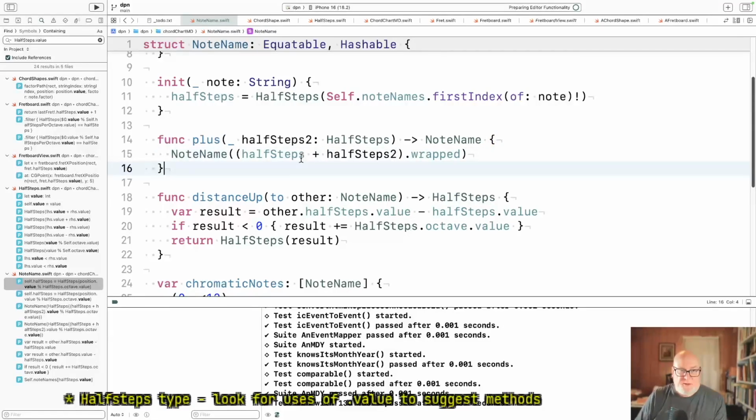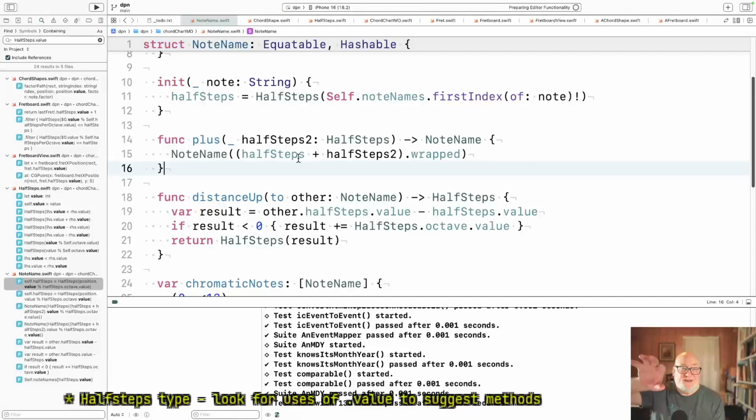Okay. So if you're going to go to a note that's higher, this is the case. GABCD. Going up GABCD. So let's say we did note plus 5, 6, whatever it is.